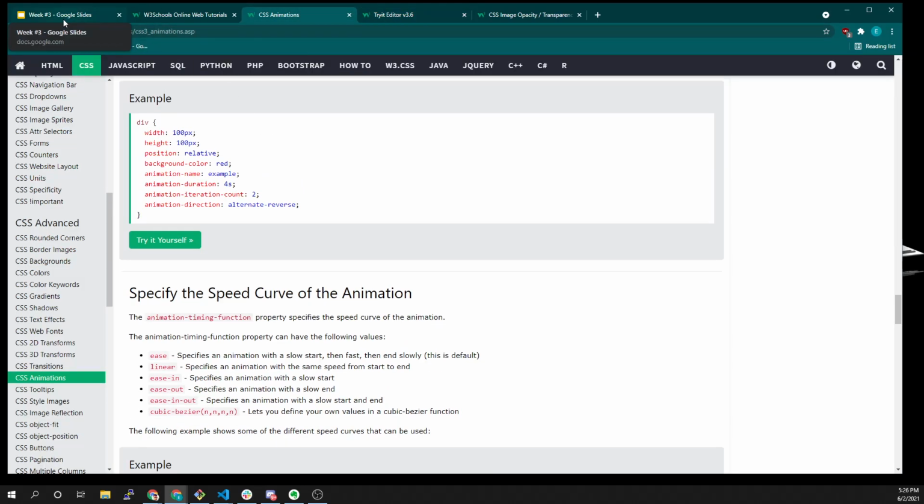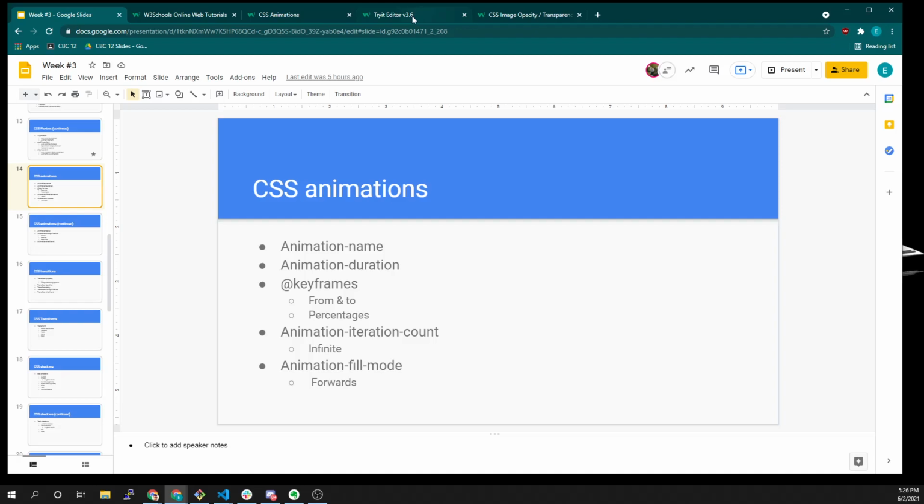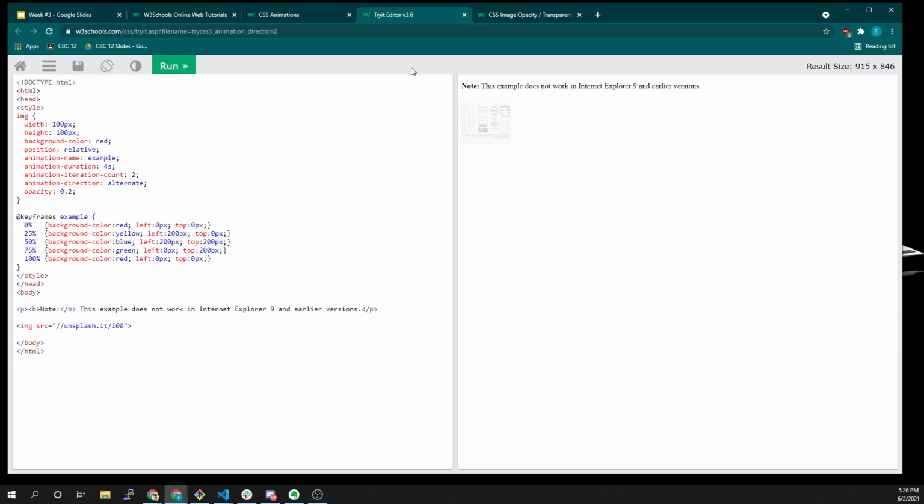Cool. Animations. Any questions? We can play with this more if you want, or we can keep moving on, because some of this stuff will tie into what we're doing next. Go ahead. Can you transition from one picture to another doing this? Great question. I don't know. Let's play with it and figure it out.